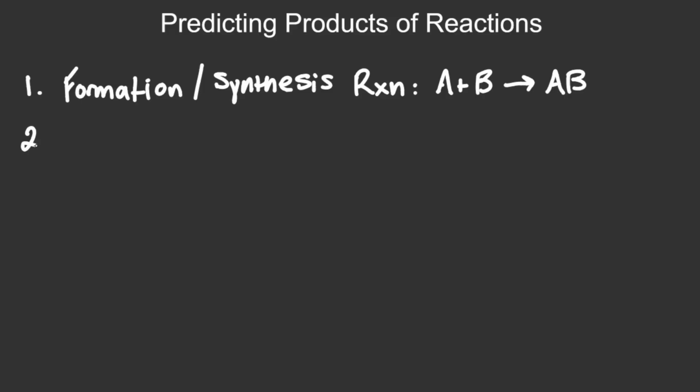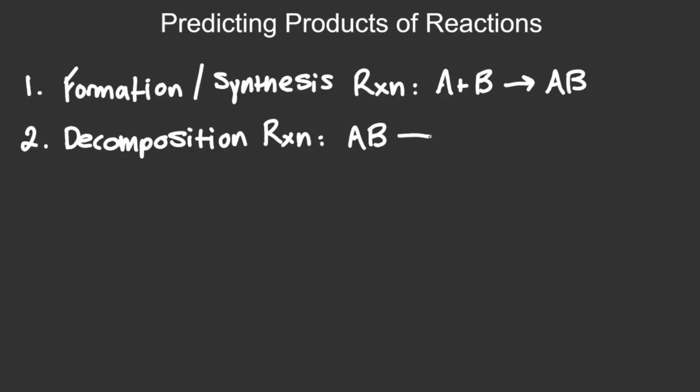We have a second one, which is a decomposition reaction. The decomposition reaction is basically the complete opposite of a formation/synthesis reaction, as it just breaks down into two separate parts like so. The third one is called a single replacement reaction, but I'm just going to shorten it so I don't have to write it all out. A single replacement reaction looks a little bit like this.